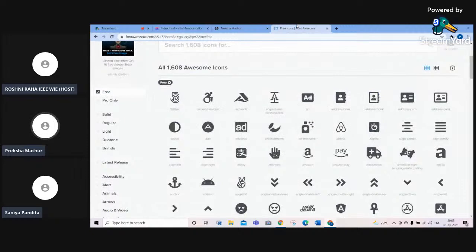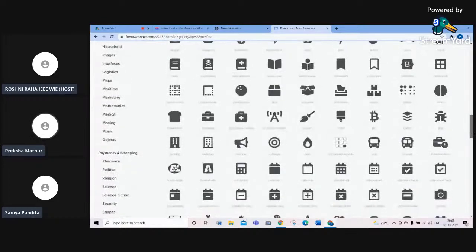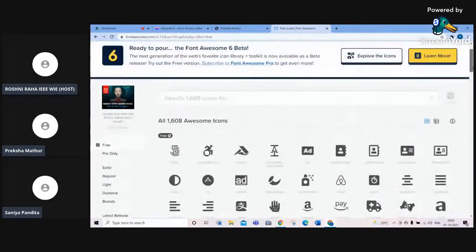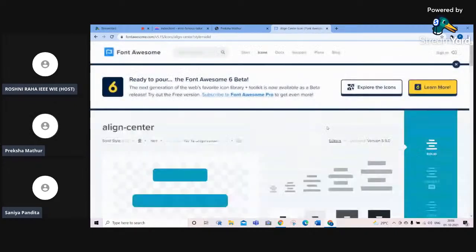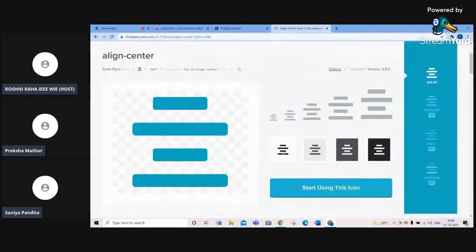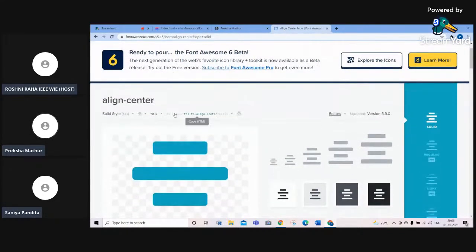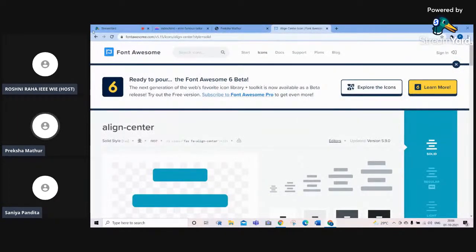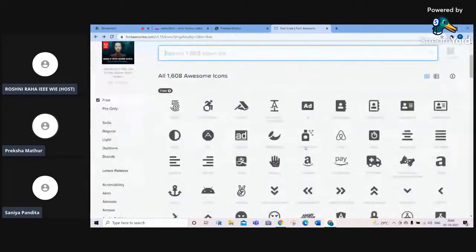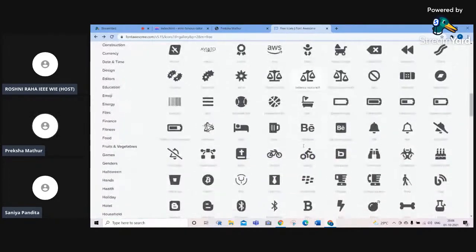If you're able to see my screen, I'll show you the library and how awesome it is. These are all the icons that you can use for your website, for your portfolio. You just click on it and you'll get the link. It's loading for me, give me a second. You can get it from here also. Copy HTML, you can see, you can use it from anywhere. These are free to use. I've selected the free option, and you can use any of these for your portfolio.